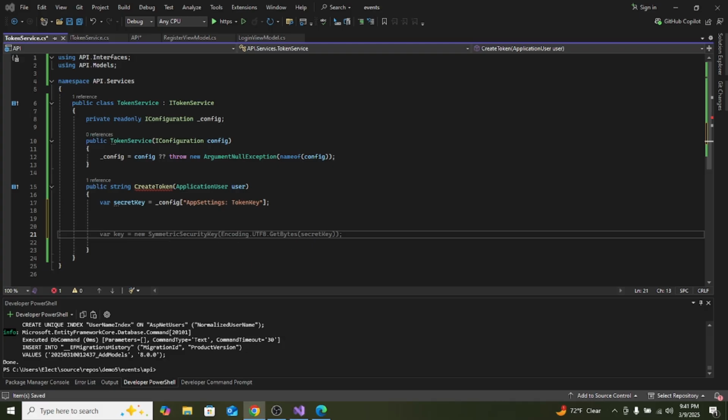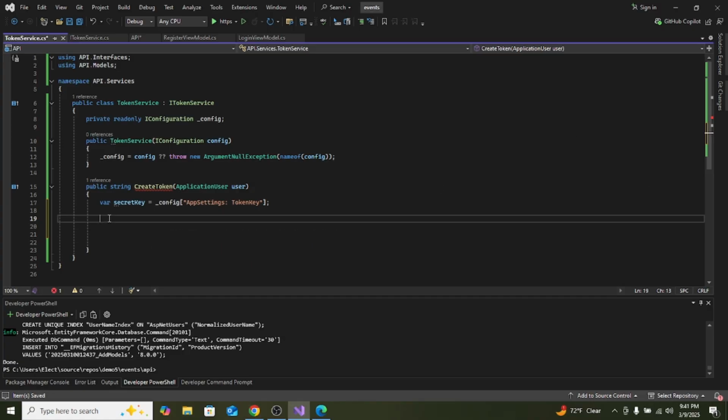If you follow along with me, you may have noticed that Visual Studio gives you a lot of hints, so you don't have to start from scratch. It's pretty cool with Copilot. All right, so here what we're going to do is leave some notes on it in case we ever have to go back.